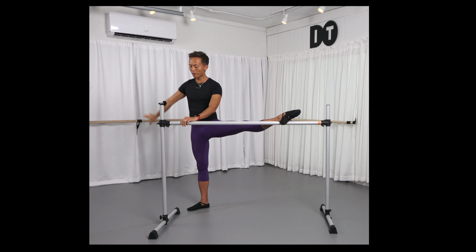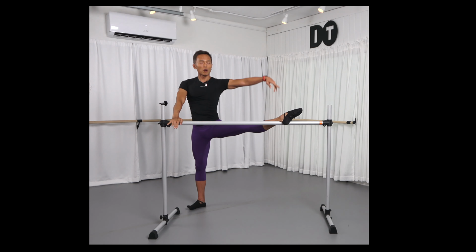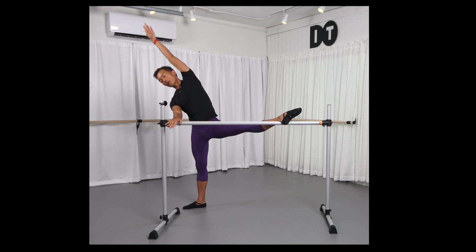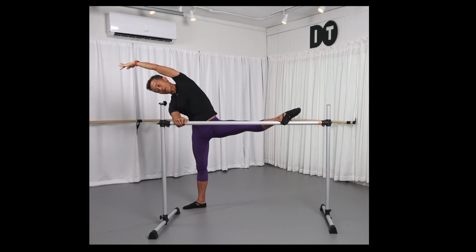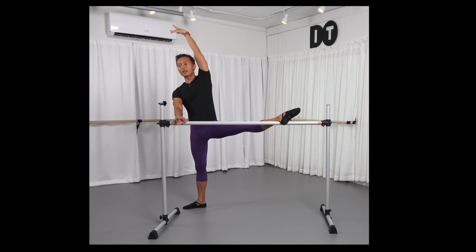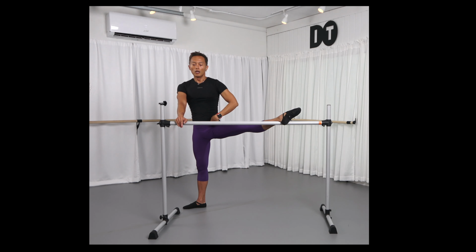Point your foot, place your left hand on the bar. Take your right arm up and over. Again, pressing that hip, keeping that hip down. Reaching long. Let me see that side bend. Three, two, and one. Bring yourself back into your standing. Turn your hip in.